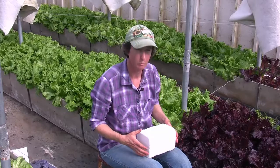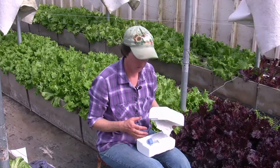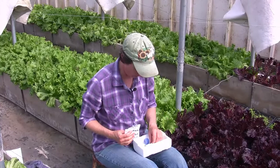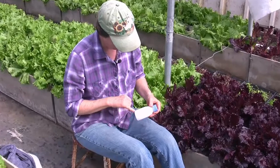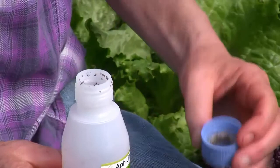They come in usually second day air because they have to get here pretty fast. The two wasps we use are Aphidius colemani and Aphidius ervi. I call them 'waspy buddies' because they're my buddies and they're little bitty wasps. In the packaging there's usually some packing material and they always include cold packs because they're trying to keep the wasps fairly dormant during shipment. There are 500 in this container. I'm way too big for them and they're not interested in me because I am not an aphid.